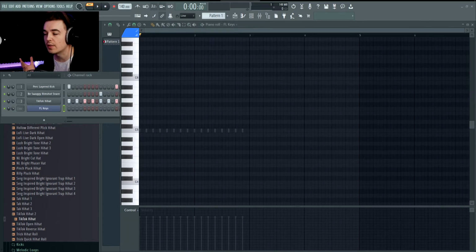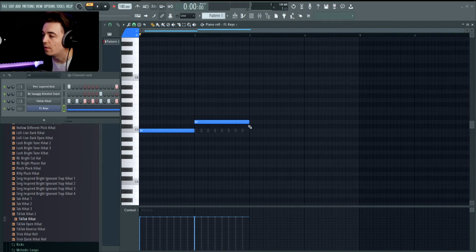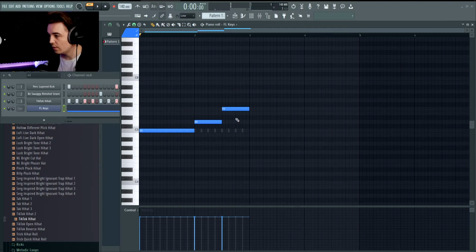Now let's create a super simple melody, and to do that you just left click in somewhere in here. Remember, only the white keys, the white highlighted keys in here, so here and maybe here, and let's shorten that note and do it here.